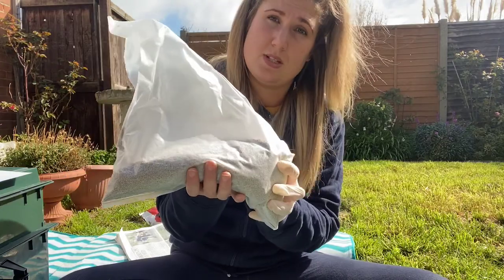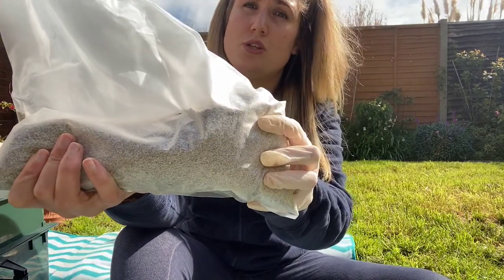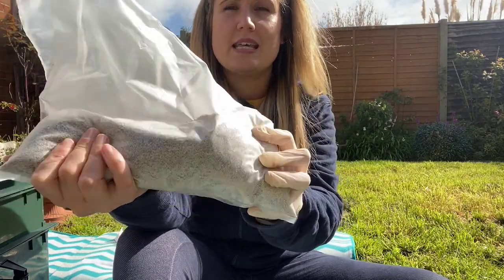If you find that your wormery is becoming too acidic there are various different ways that you can help. One is by adding eggshells — eggshells are full of calcium and they help neutralize the soil. Adding crushed eggshell also helps the worms as it's a gritty substance which aids digestion, and there's evidence showing it helps worms in their reproductive status as well. You can also add a substance called lime, which helps neutralize the soil and keeps the compost mixture nice and sweet for the worms.